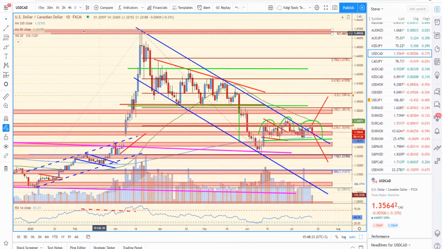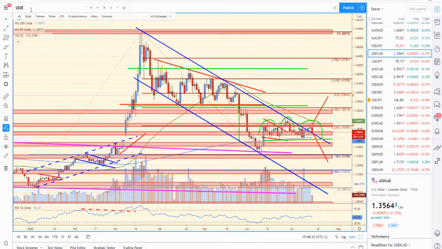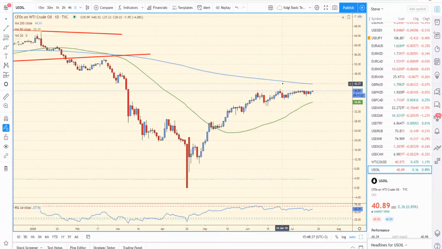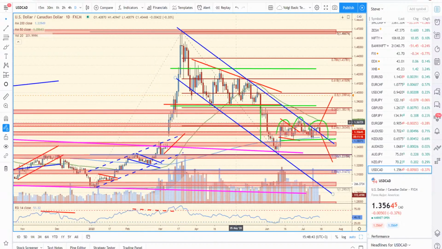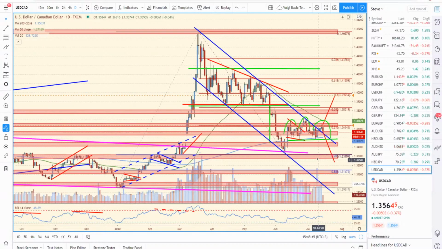Anyhow, if you look at crude, so we don't have to spend much time, crude has been moving higher in the period of time that USD CAD has been moving lower, which is exactly what you should be expecting. Okay, now there are divergences. I mean, it hasn't been moving lower to the extent that US oil has been moving higher, WTI has been moving higher, but in any case, the relationship is more or less there.